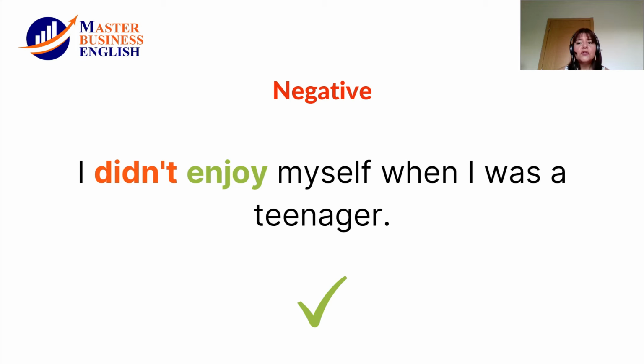But here we don't use that verb in infinitive because here we have two different clauses. I didn't enjoy myself is one little short structure in a main sentence, and I was a teenager is another little structure, the second structure in the main sentence. So we have two subjects, the verbs or the auxiliary and the verb, and the complement. For that reason, in the second part, when I was a teenager, we do not put that verb to be in infinitive, okay?